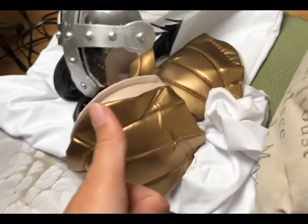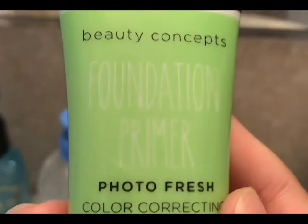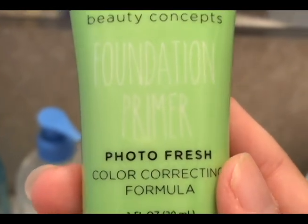Now that the cosplay is done, it's time for day one of Anime Expo. I got a bunch of really cute makeup at TJ Maxx right before day one of AX, so we're going to use some of it. I'm using a Photo Fresh color correction primer, and we're going to keep the makeup light since half my face is going to be covered anyway.